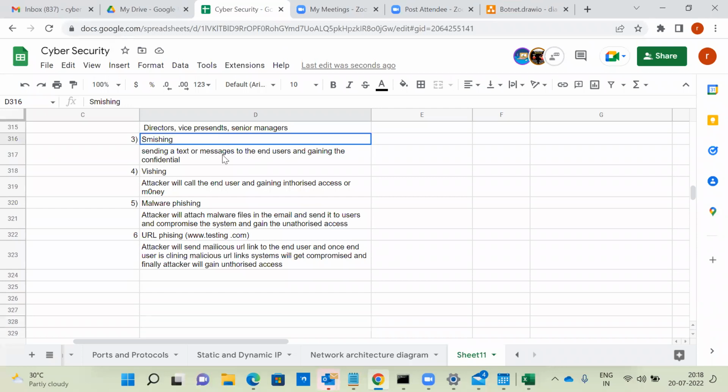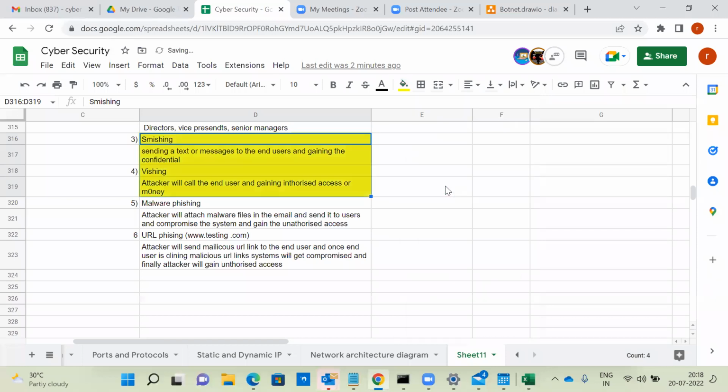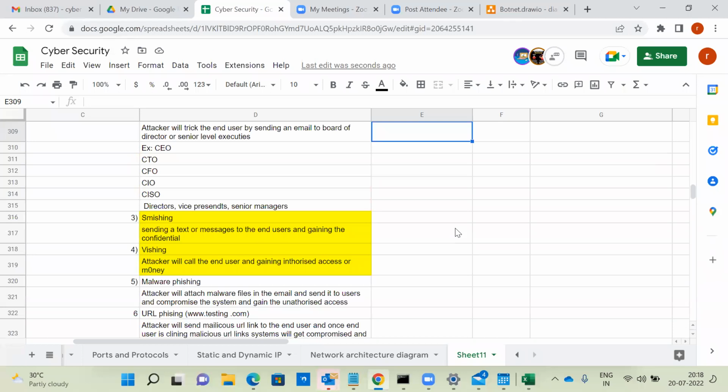Out of these, 1, 3 and 4 are not completely for us. They are for human society as well, society or public as well. They are not applicable to corporate culture. What is corporate culture? It's MNC companies, enterprises, or small or medium business scale industries. Smishing and vishing happen in personal life also, right? Some people will text us, and some people will call us personally and ask. So smishing and vishing are common to everybody, not only corporate culture or big MNC companies or small or medium companies. It's universal to everybody.